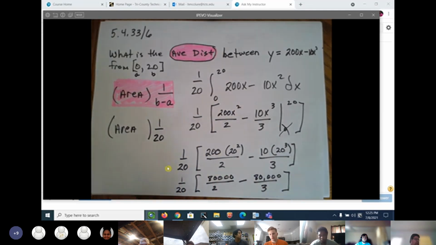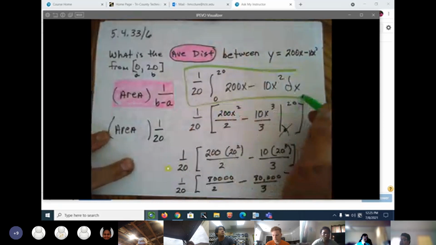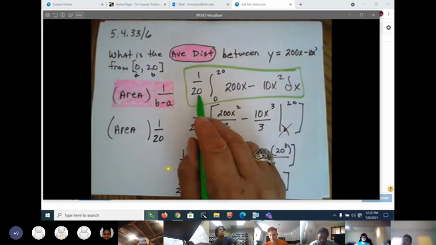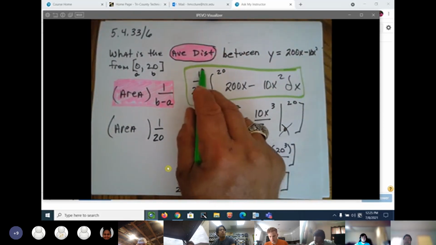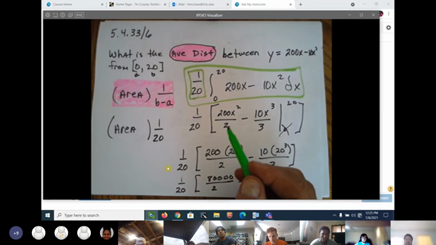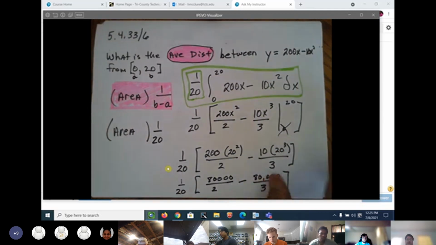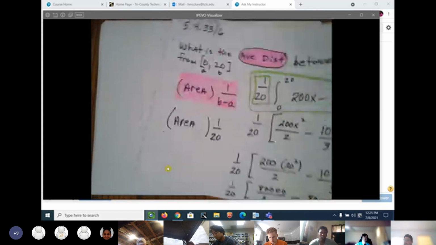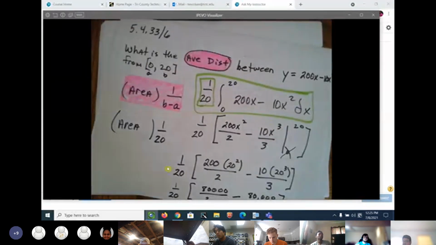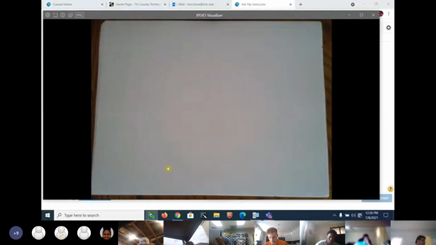This is why I'm going to take my handy dandy green marker. This is why this is a test question, because this is something that y'all can do. This right here is the only extra thing to it. And if you can't multiply 1 over 20 by something in calculus, you don't need to be in calculus. Okay? So that could be a test question. Next question.